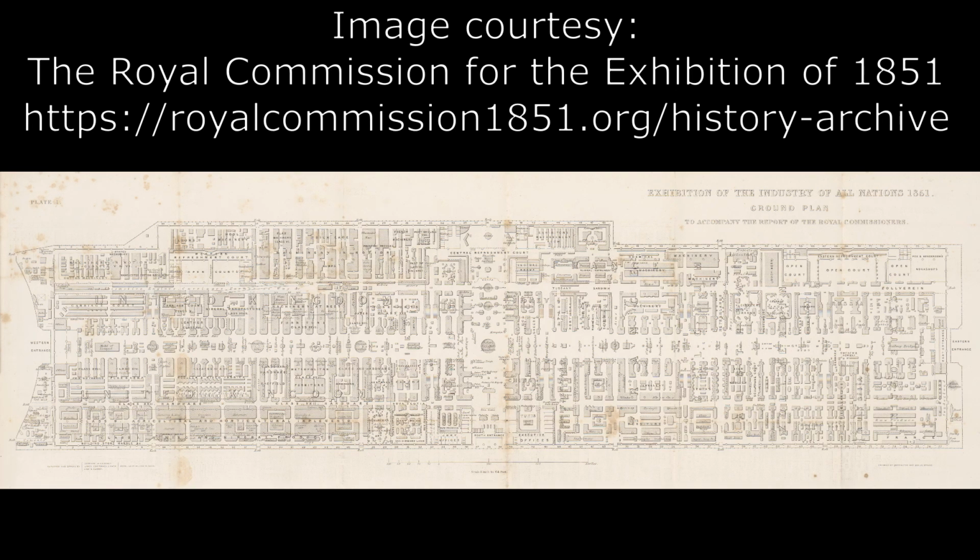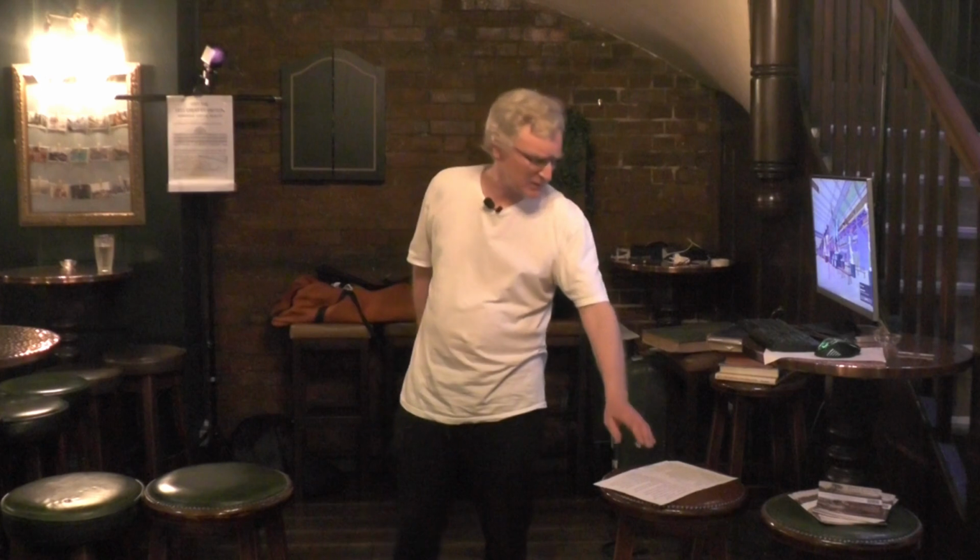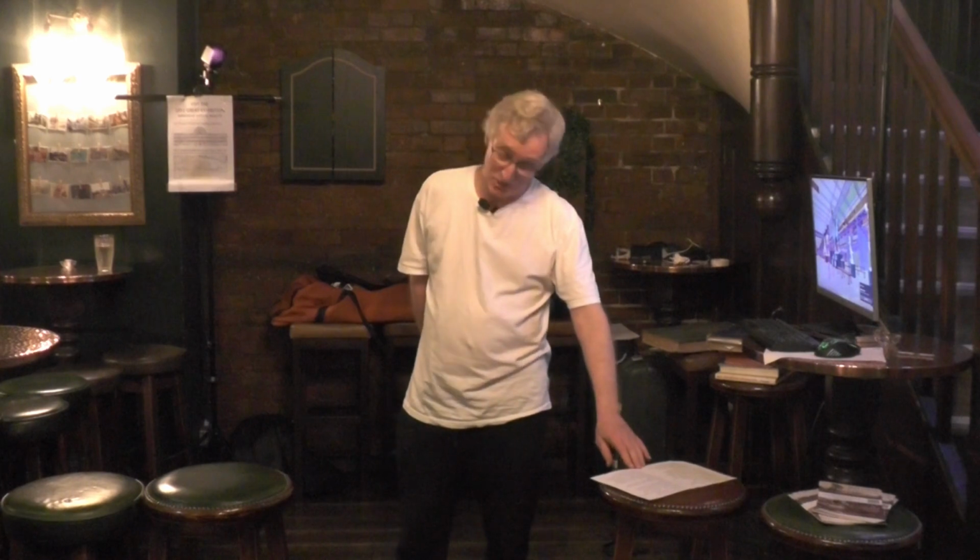There's also detailed floor plans. I mentioned just now volume 4 of the catalogue. In the front of that you'll see a detailed floor plan that was drawn up by Royal Engineers. But not only has the layout of the building, it shows the railings around the outside of the building that enclosed it, and it shows many of the stands and exhibits and labels them. So therefore we know exactly where in the building they were, and you can probably trust Royal Engineers to do a pretty good job of that. The original of that is just down the road at the 1851 Commission Archive, and they very kindly gave me an extremely high resolution scan of that, which has helped immensely.